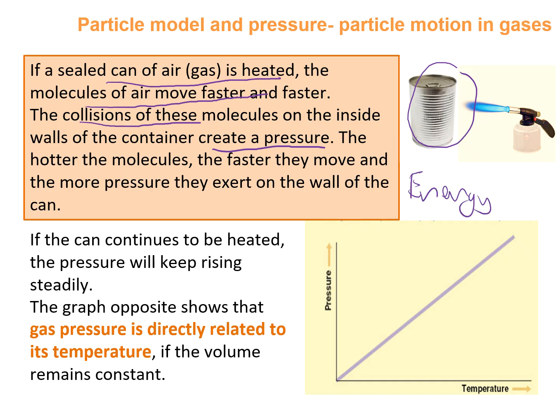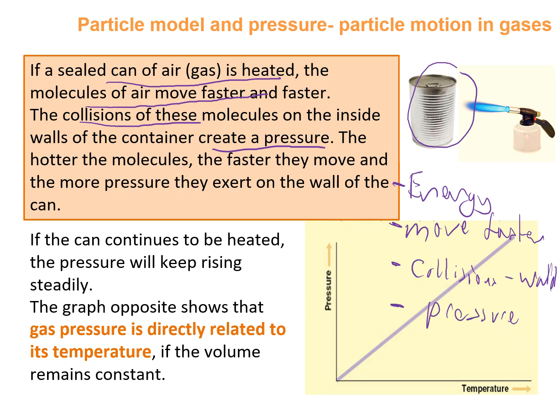the particles that is. The particles move faster, very similar to chemistry with rates of reaction. You give the particles more energy, they move faster, there's more collisions, but this time they're not reacting. This time there's collisions with the wall of the container. And then there's greater pressure on the outside. That's why sometimes in summer you have to be careful with tyre pressures, because black tyres getting hot in direct sunlight, the pressure inside the tyres is getting higher and it could blow the tyre off the wheel.